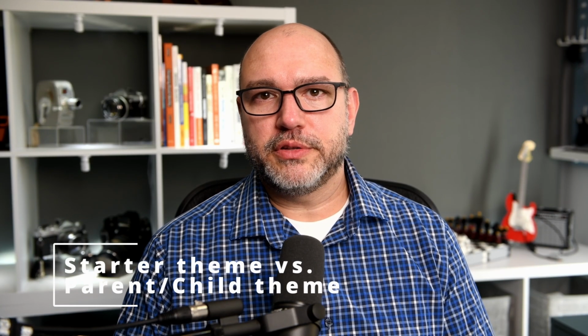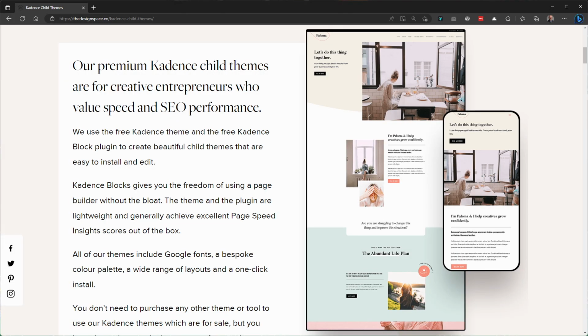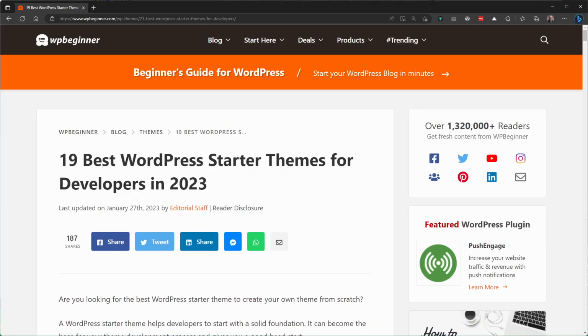You may have run across the term child theme. This refers to a small, almost shell of a theme that relies on a parent theme's capabilities to function. A lot of commercial themes use this parent-child relationship to allow designers and developers to extend their theme without affecting the core theme files. Things like custom functions, CSS, JavaScript, images, and more can all go into those child themes. This allows the parent theme to be managed separately so that updates to the parent don't overwrite changes made to the child. The other concept is a starter theme, which is what we're going to be creating in this course.